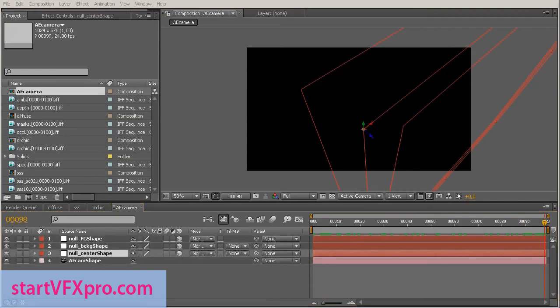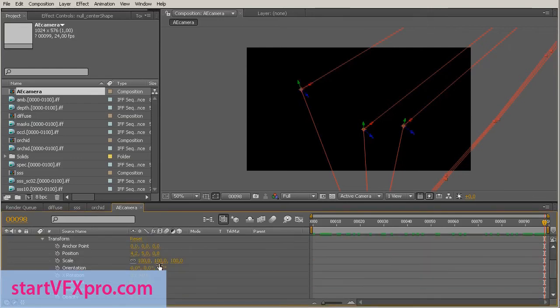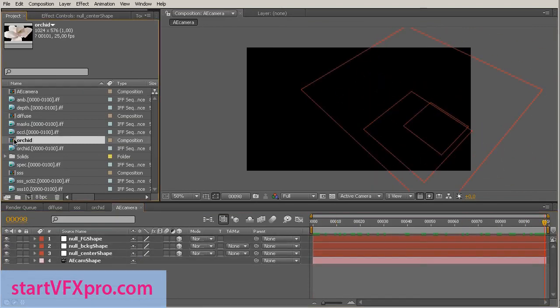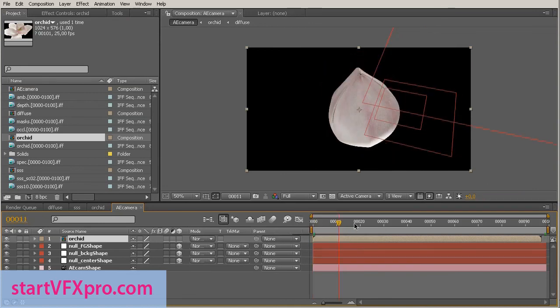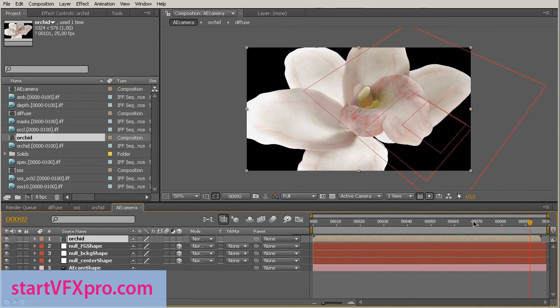Let's scale these objects down. And let's rotate them to see 3D space more clearly. Now we can place Orchid composition here. And if we scroll animation, we see that composition camera matches flower animation.